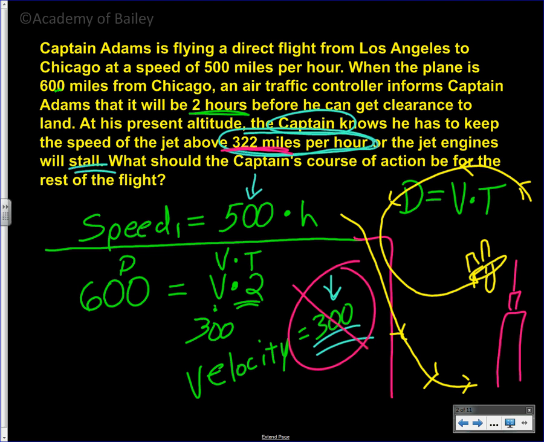So I'm thinking he needs to fly around. If it's real necessary, if he really needs to land in 2 hours and he can't fly around Chicago, maybe he's low on fuel. I would highly doubt it. I would think that they would have enough fuel to fly around the city for a little bit. But if he's low on fuel or something, an emergency where he needs to land, maybe he could land somewhere else, at another airport between Los Angeles and Chicago. So this is what a verbal model is. We had to take and come up with just different scenarios on what was happening.